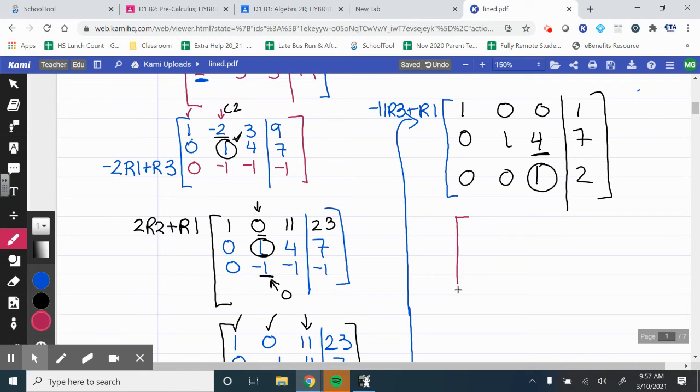All right, so hopefully for this one, you said to get this 4 to be a 0, I need to add it to a negative 4. I always multiply the lead 1 by the additive inverse. So I'm going to take negative 4 times row 3 and add it to row 2, because row 2 is the row I want to change. My first and last rows will stay the same. The only one that's changing here is row 2.